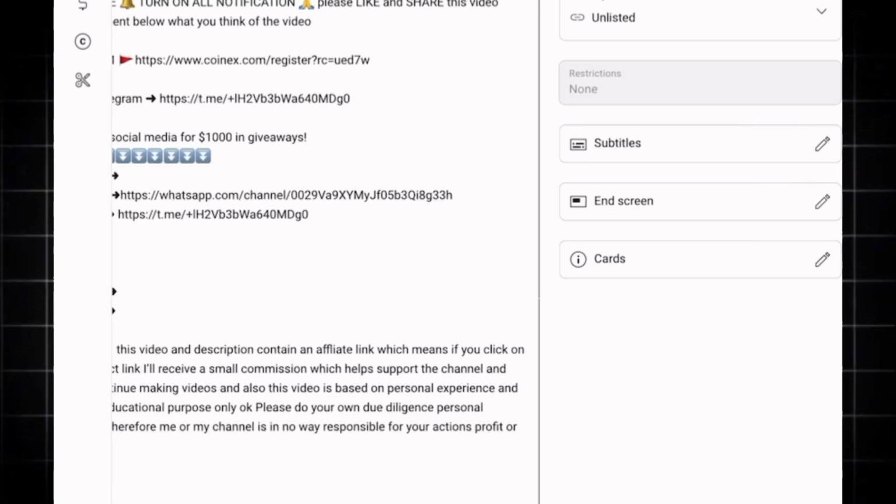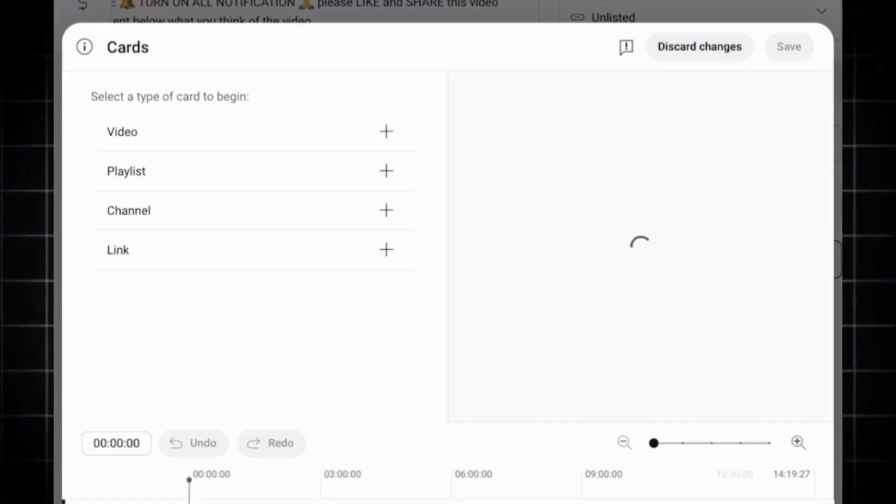Once I do that, another thing I want to choose is card. Now card is very important, and how I use card is, this is where I also get to tell you guys to subscribe and like and share. Now this card is like a pop-up. Imagine you are watching a video and a pop-up just shows, telling you to subscribe. Sometimes you can just solicit your audience, please subscribe and share, because that is what will also get to grow your audience.